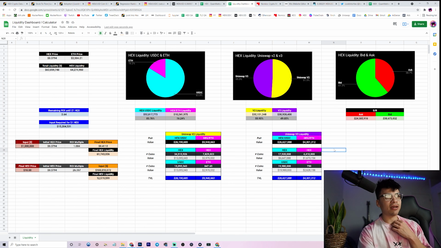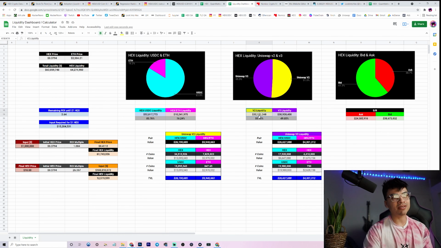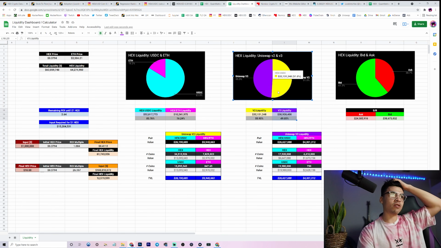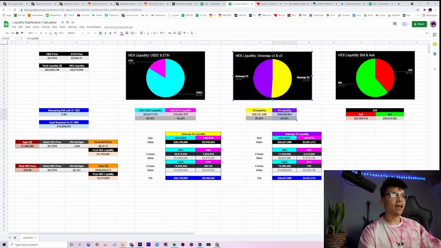We keep this updated every single day. And you can see again something like the ask bid spread, right? How much money is sitting in asks, how much sitting in bids. You can see we're basically split between 50 and 50, 51 and 49 or so on V2 and V3 liquidity. V1 actually took back over for a little bit. Interesting. So they're playing a little bit of a tug of war here because V3 was ahead by a percent or so not that long ago.